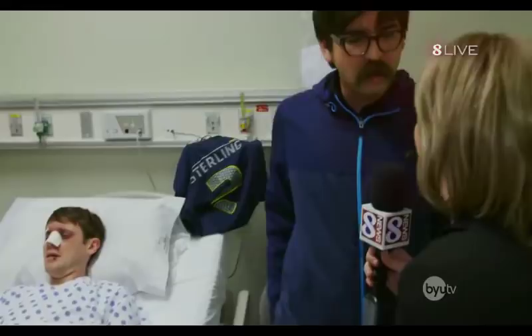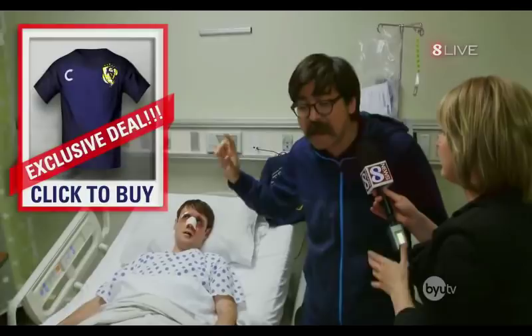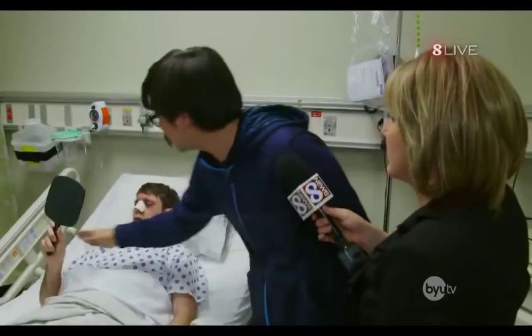But fans everywhere want to know: is Scott Sterling returning to the field? Will he play again? You know, will global warming kill us all? Will taxes ever go down? Will my mom ever hug me? No one knows, but it doesn't look good. Scott, your fans are clamoring to buy your jersey. The jersey's not for sale, okay? Get rid of this box right now. Just leave him be — he's got roadkill for a face. Come on, give him sympathy. Where are you getting all these mirrors? Scott, will you play professionally? How long is your recovery expected? How much are your teeth going for on eBay?